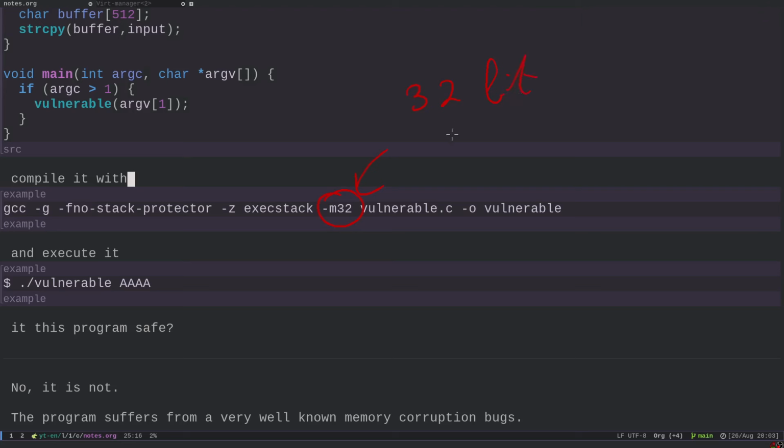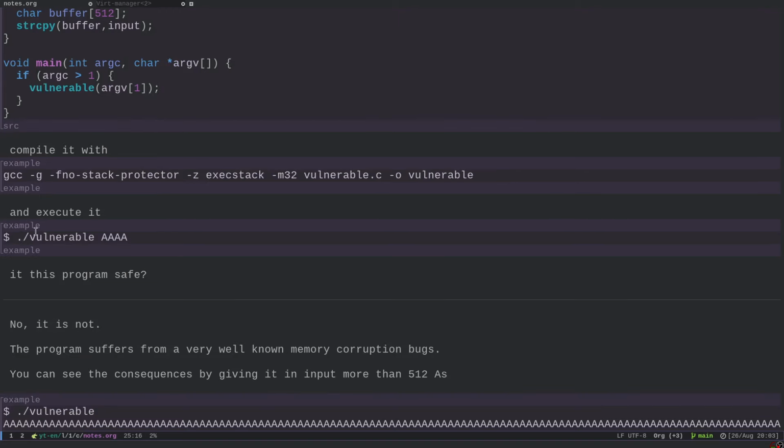So why 32-bit? Well, the idea is that 32-bit applications and 64-bit applications work differently. 32-bit is a bit simpler just because the addresses have fewer bytes. They only have 4 bytes because we are working in a 32-bit memory, essentially. But honestly, even in 64-bit, it's not like it changes so much. I mean, some things change, so it's a little bit easier to do buffer overflow exploitation in a 32-bit system, but many of the ideas carry over to 64-bit with certain adjustments. So that's the idea. We compile it and then we execute it.